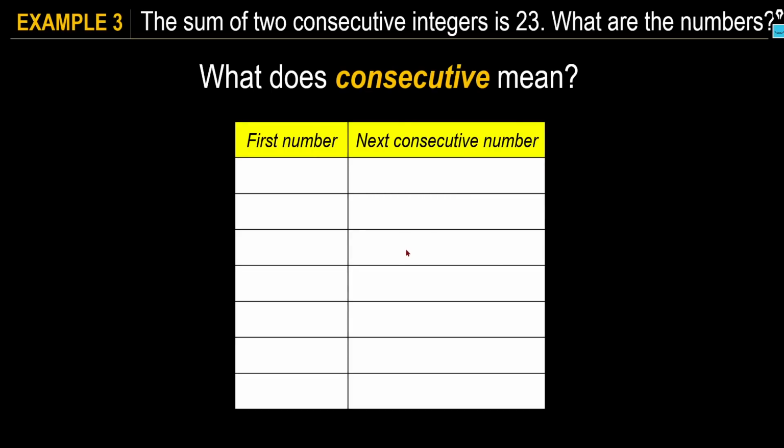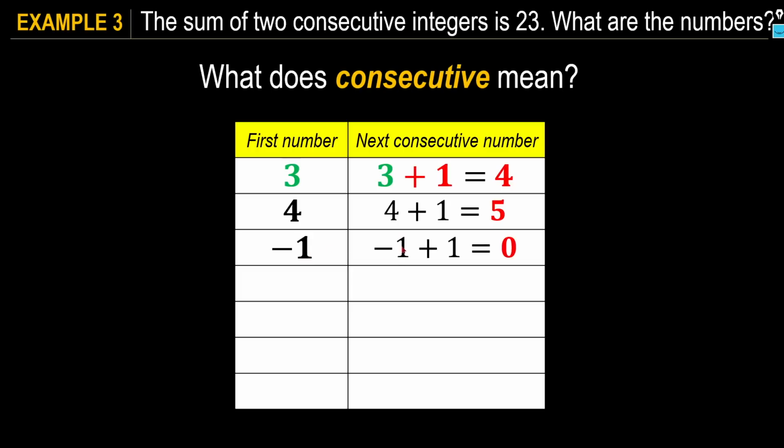Let's tabulate. Okay? Let's say that the first number of two consecutive numbers is 3. Ano yung next consecutive number? Pang grade 1 na tanong, sir. Ano next after 3? 4. Paano nakuha yung 4? But how? Simple lang. Di yung first number, dagdagan ko ng 1. Diba, consecutive nga eh. Kasunod, plus 1 ka. Okay? So kung 4, kasunod ay 5. Kasi 4 plus 1. Kung si negative 1, pwede rin negative? Pwede rin. Next consecutive niya, add ka ng 1, si 0. Pwede rin negative 9. Negative 9 plus 1 gives me negative 8.